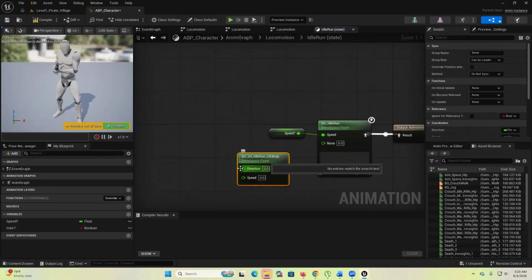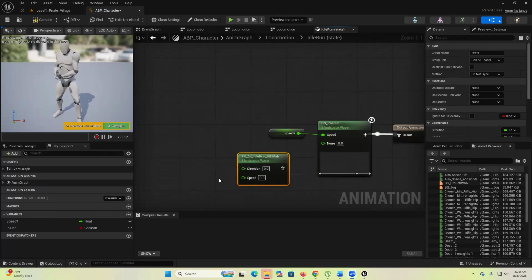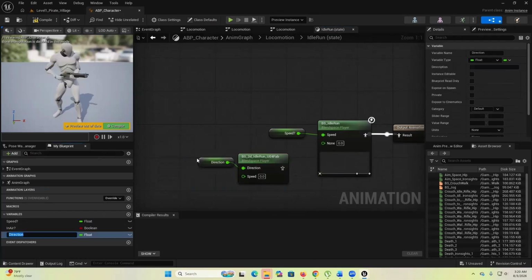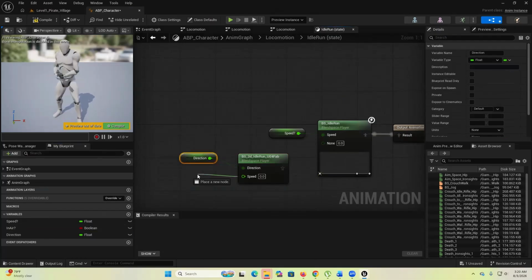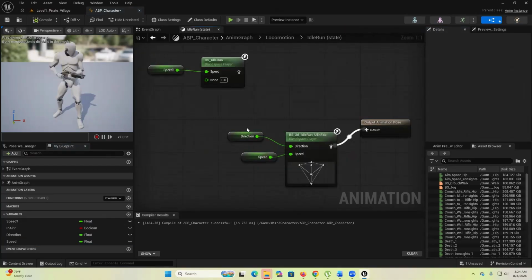We need to promote these two variables. Promote this variable. Now we plugged in the blend space. So you could turn these two parameters into the variables direction and speed and plug this into the output animation pose.